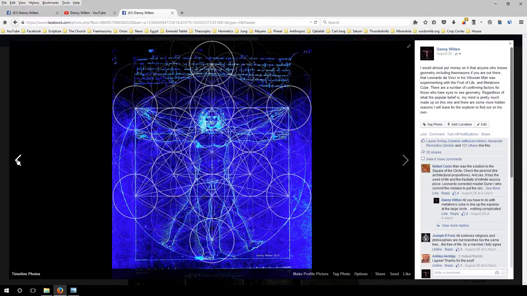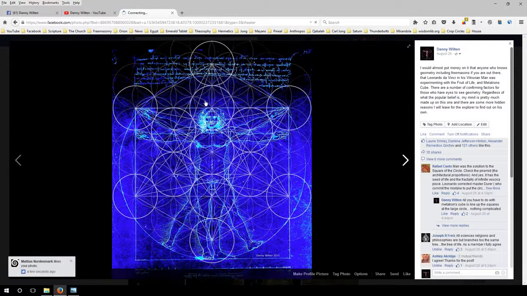I'm sure you're familiar with this one by now. This is Leonardo da Vinci. I know he was experimenting with this, and this is the reason why this ties to some of the stuff I've been showing you, because I could tell by the way he had his arms. What he was trying to do was he was playing around with Metatron's cube, but he was also showing something related to the Tree of Life.